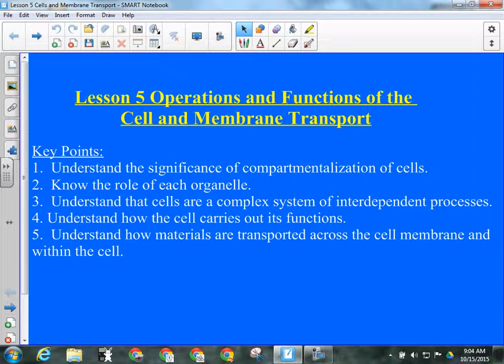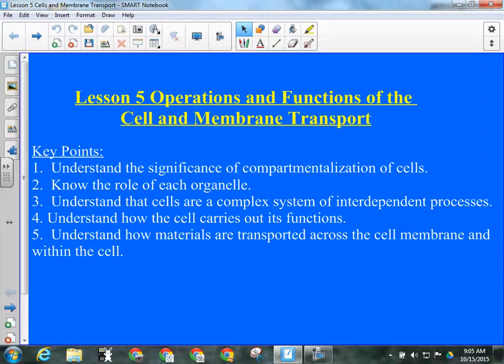all right? Because all cells have this membrane around the outside, and the membrane, like we said yesterday, is like border security. It's making sure that good things get in, bad things stay out, vice versa, bad things go out, good things come in, okay? But we're looking for how does that work, and how does it make sure that it gets things in that need to get in? Because the membrane is a barrier, okay? And some things can actually pass right through it, almost between the pieces of the membrane, but other things are too big, and they have to be packaged and processed and things like that in order to be brought into the cell. So we got to look at the different methods of cellular transport. That's what we're looking at today. Parts of the cell, what they do, and all the methods of cellular transport.